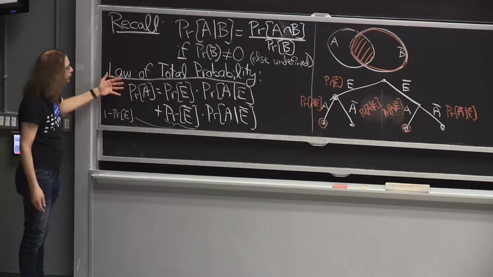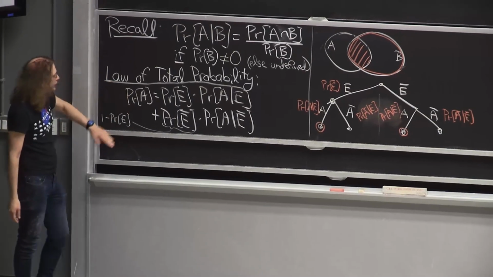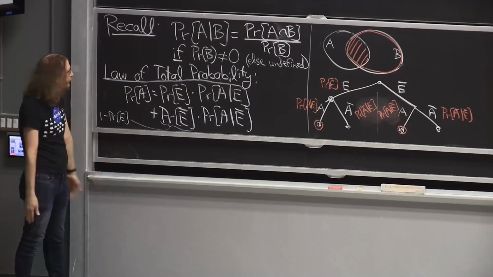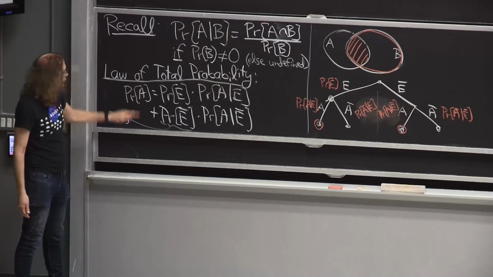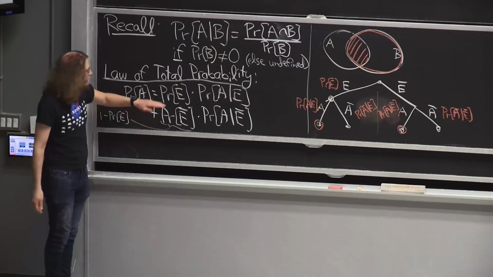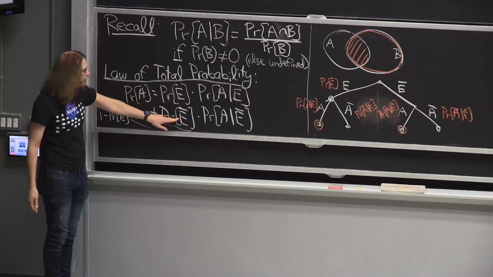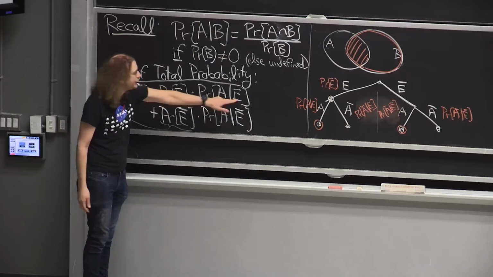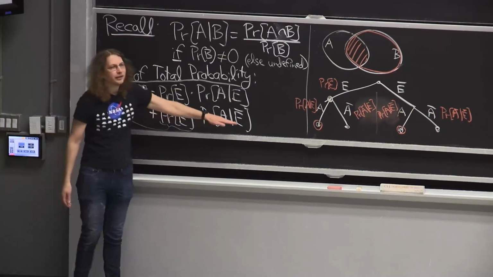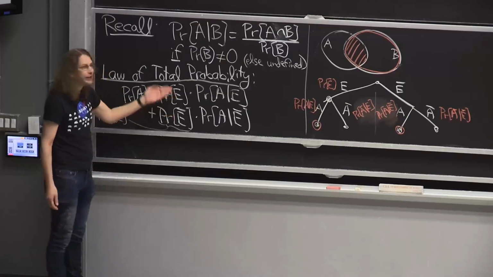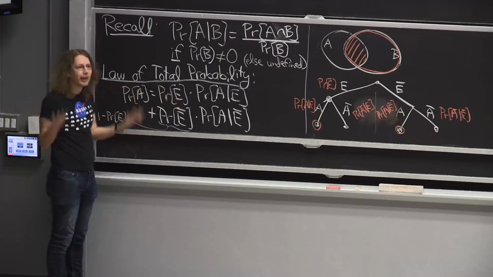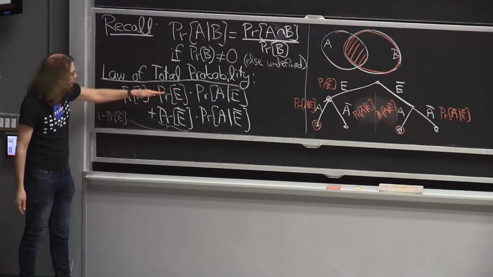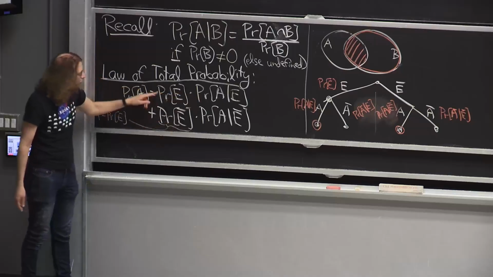So this was the law of total probability. The probability of an event A is, if you pick your favorite event E, sort of like a proof by cases, you get to choose any event E you want, whatever's most convenient. Then you can compute the probability of A by splitting into two cases, one where E occurs and one where E does not occur. So you take the probability that E occurs, multiply it by the probability that A occurs given E, and you do the same for not E. Because E and not E are by definition disjoint events, exactly one of them happens, this works out. You have the product rule here between these events and the sum rule between these events.